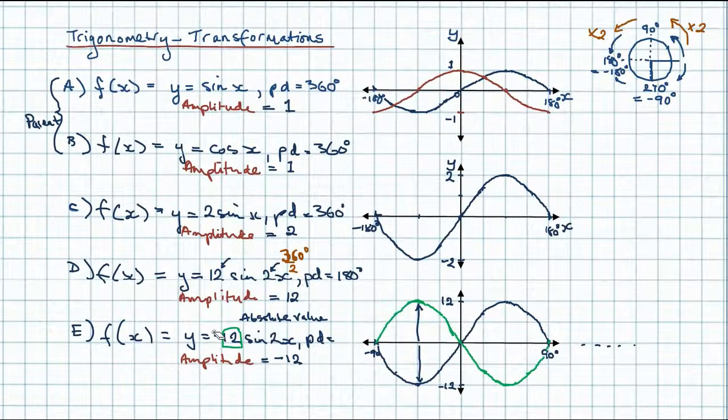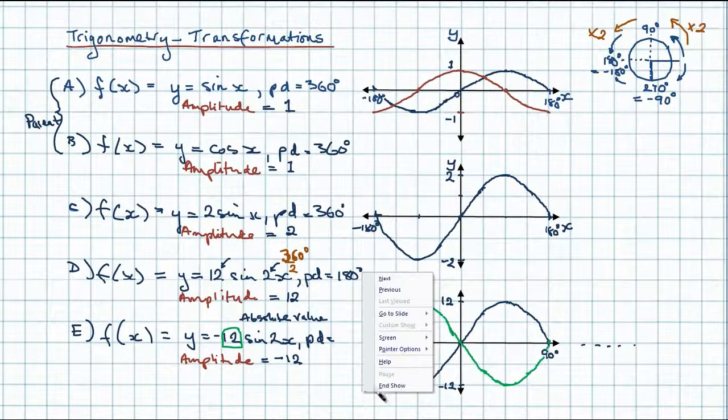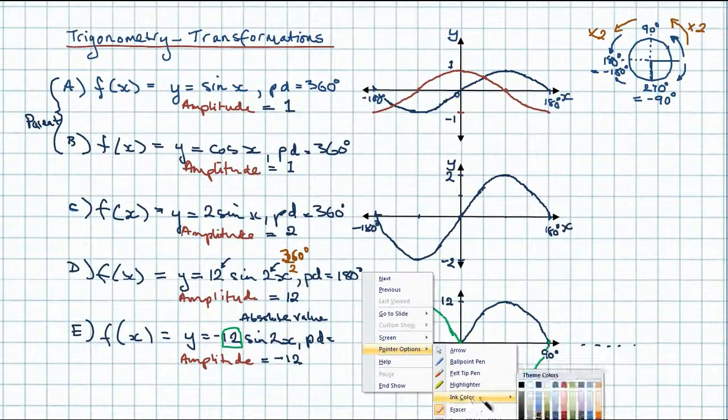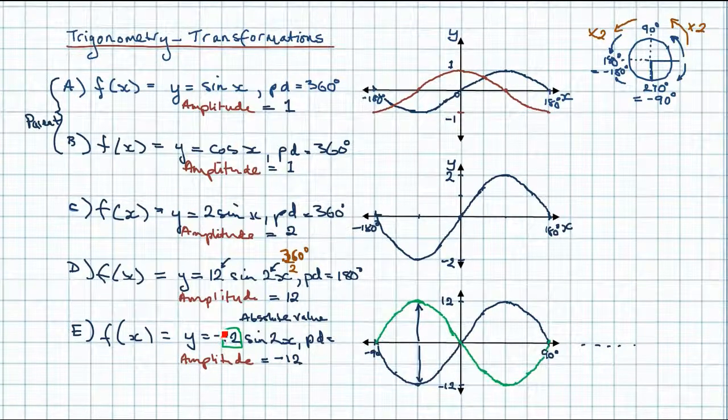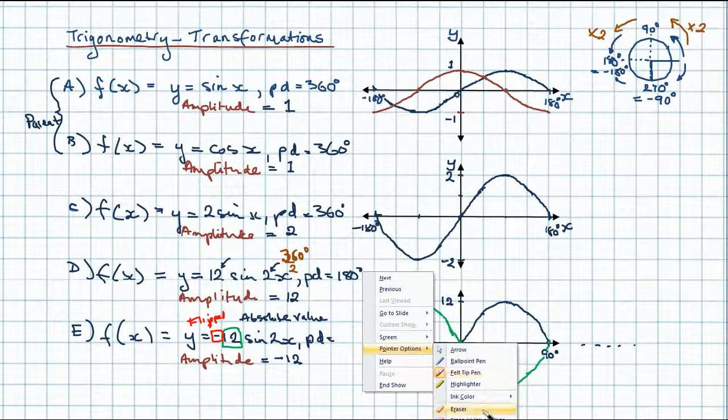So having a negative is the second thing that maybe you want to look at. Has it got a negative? If it has a negative in front of it, that's not going to affect the amplitude, but it is going to flip it about the x-axis. So let's just write that as flipped. But remember, it's flipped about the x-axis.